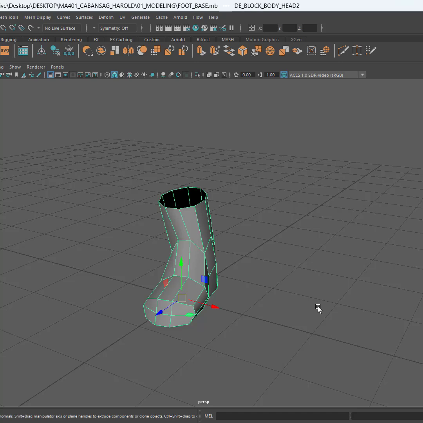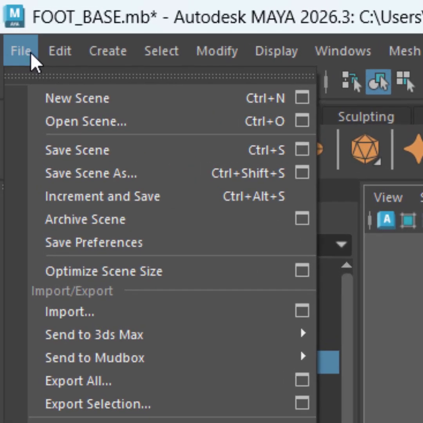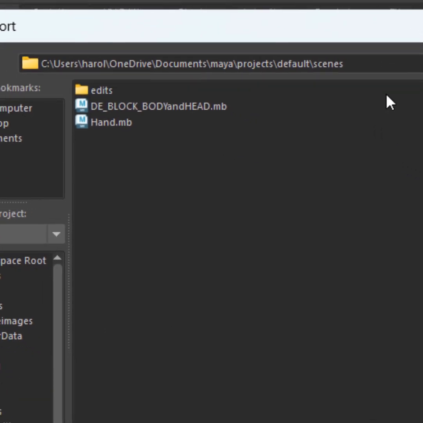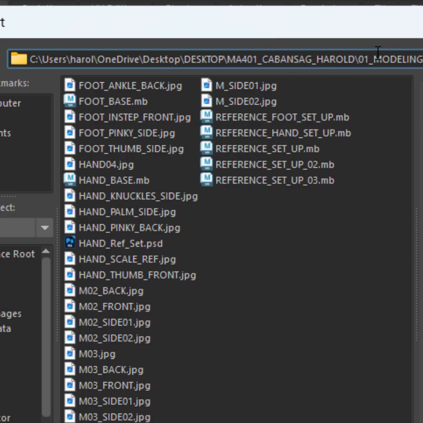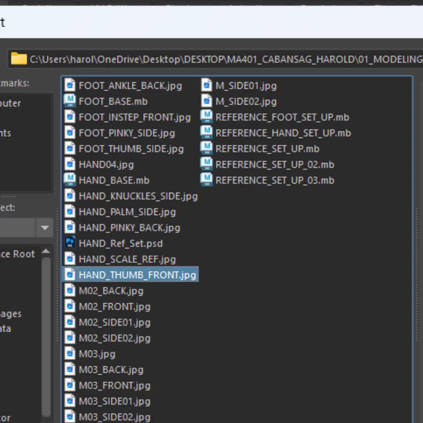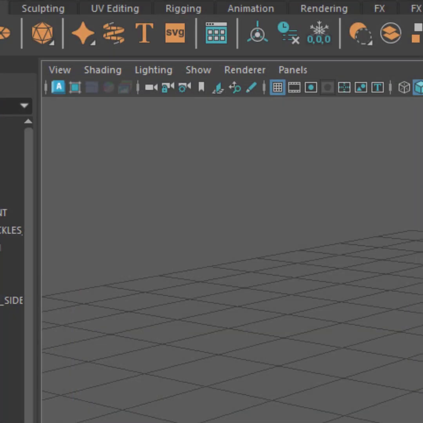And then the next thing is I will just go to File, I'll choose Import, I'll paste the location there. So what I'll do is I'll just go to the foot reference setup. There it is. Import.